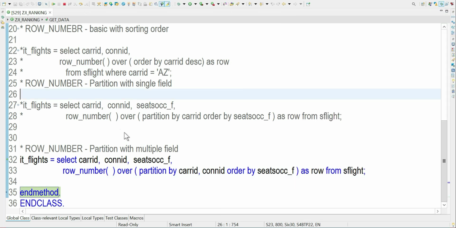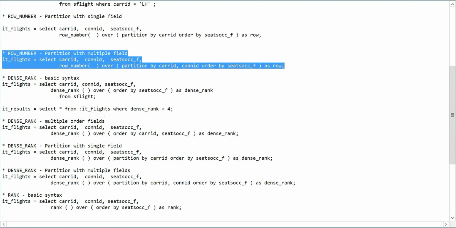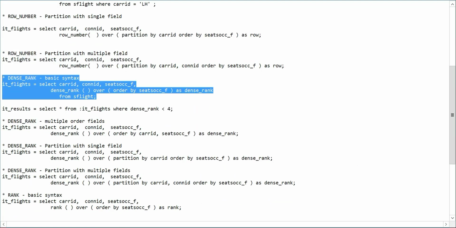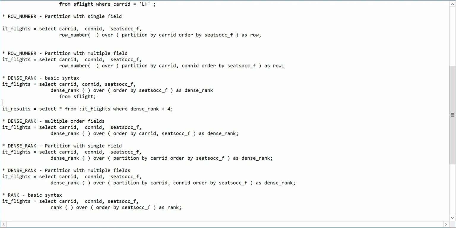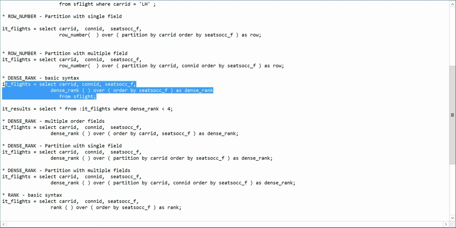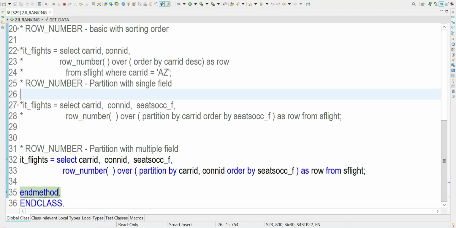So what's the next one? The next one is going to be the rank. We'll see the dense rank first. Normally, if you see the order, rank comes first, then the dense one. But we'll see the basic way it works, because dense rank doesn't skip any ranking. The rank function skips the ranks, but here it won't. So that's why I feel let's go to the dense rank first.